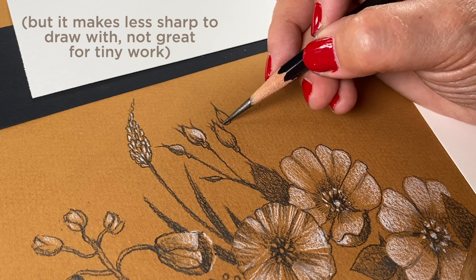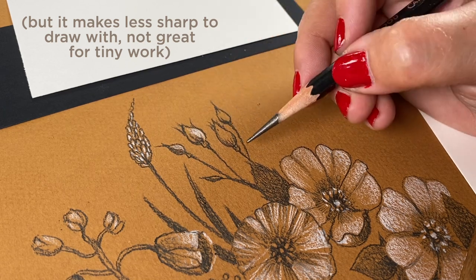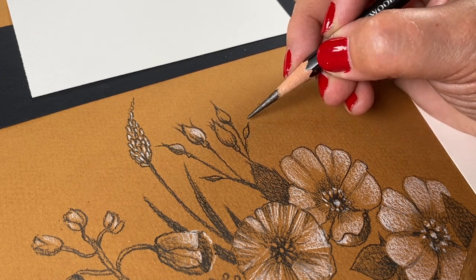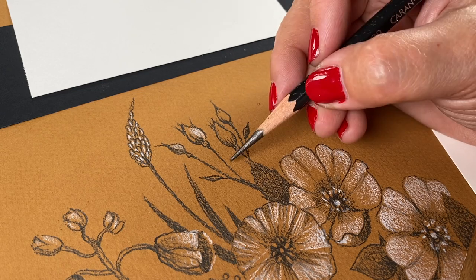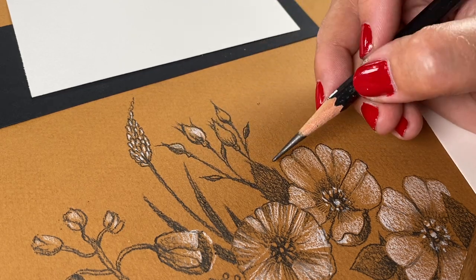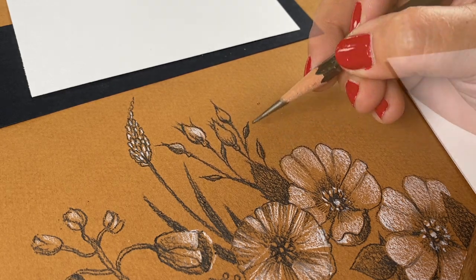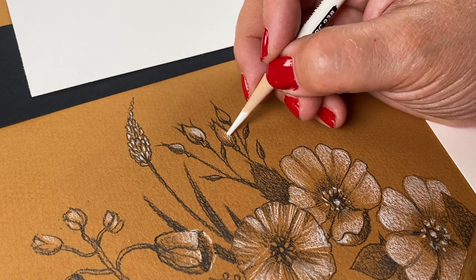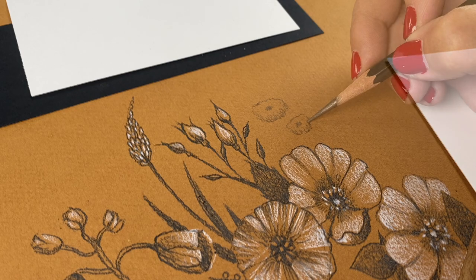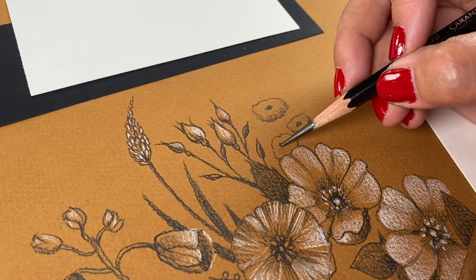One of the reasons I bought this sharpener is because so many fine art sketchy people — those who do lots of big sketches on big paper — use this sharpener a lot. I shouldn't say 'they' as one homogeneous group, but there are a number of them on Instagram I've seen with this kind of pencil point and this kind of sharpener, so that's what I wanted to test it out for.